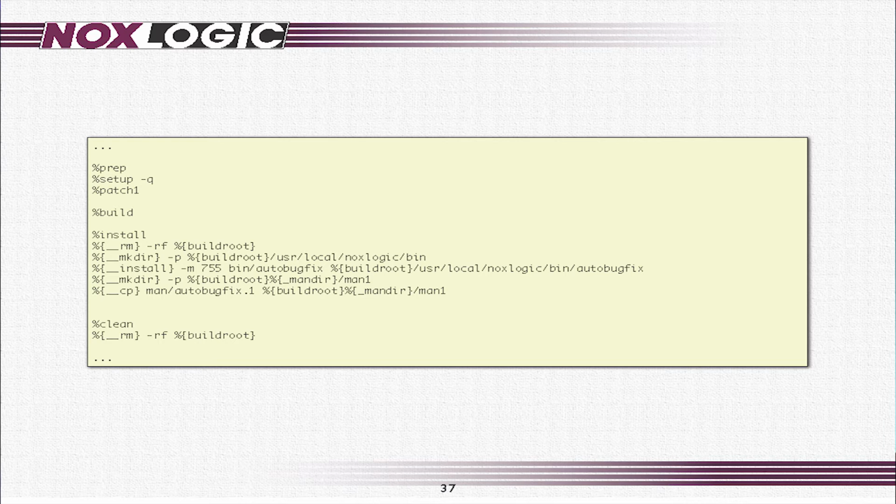And this is really fun because this is all macros. So everything you see here will actually be resolved into all kinds of other stuff. But this is actually what makes it easier. So the first thing you see is %prep. And this is the part of the RPM building where it will prepare for whatever it needs to do.